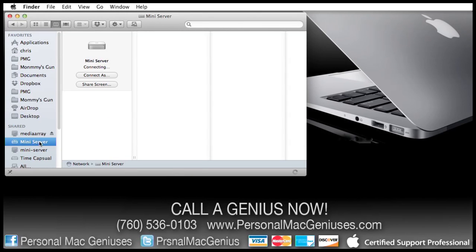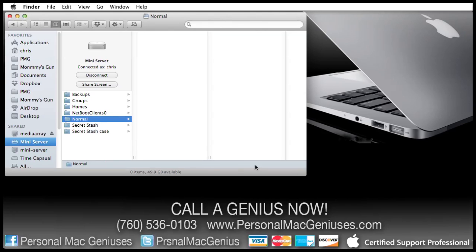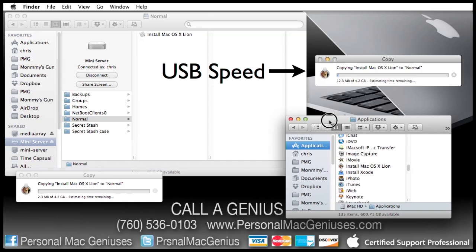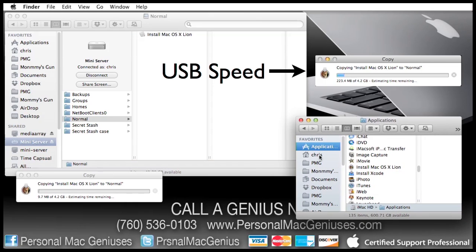Next, we're going to do a little bit of speed testing on these encrypted hard drives and these partitions. As you can see, there's our three partitions that we created, and those are on the file server. And that one is the unencrypted partition. And what we're going to do here is we're going to compare the speed of the network to a USB, the same exact one you connected up to the USB to your machine.